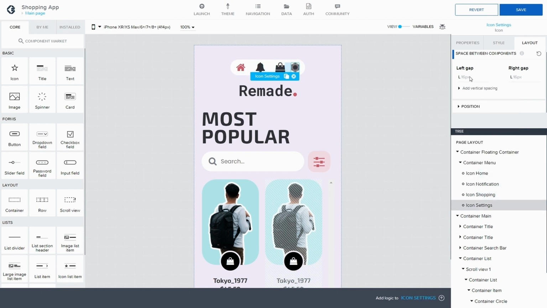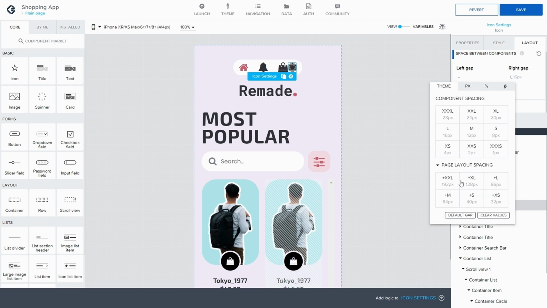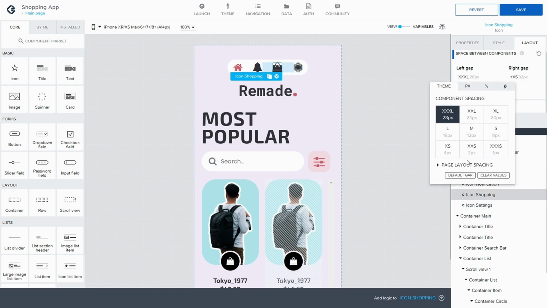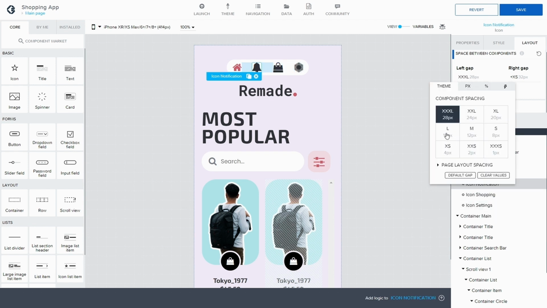And this one 28. I think we probably can do more. So we'll clear it and actually take 32 on that side. 32. And the last one also 32.